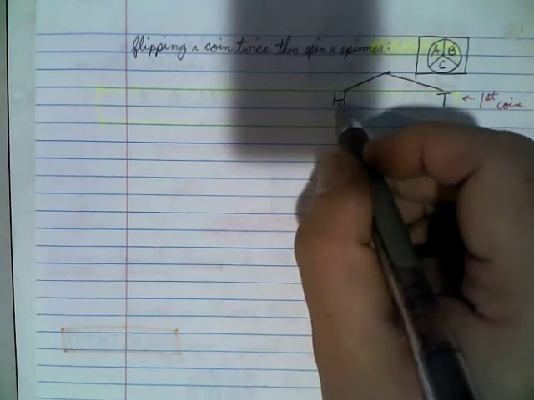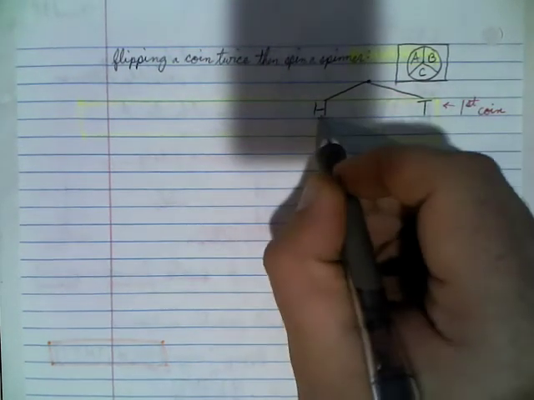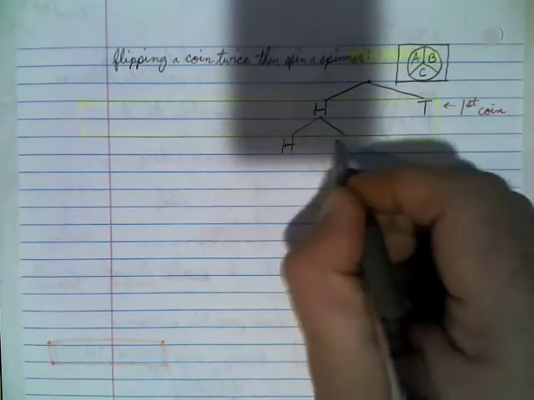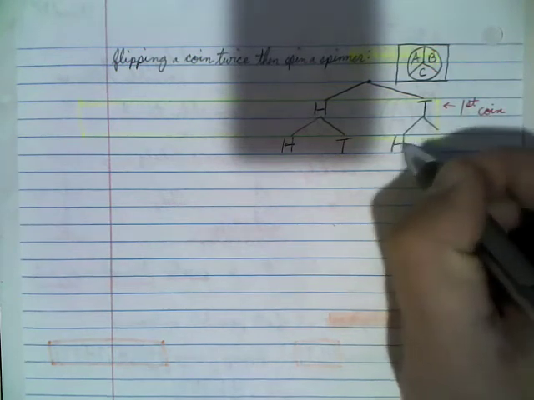Now from here, each of these possibilities will branch out to our second action. So I flip the coin once, my second action, I'm going to flip that coin again. Well, if you got heads the first time, what could you get the second time? Well, that should be pretty easy, because what you got the first time has no effect on what you get the second time. So the second time I flip the coin, I could still get heads or tails. Well, likewise, if you got tails the first time, what could you get the second time? Well, same idea, right? It is unaffected by that first flip. So down here, we are now looking at what happens with the second coin flip.